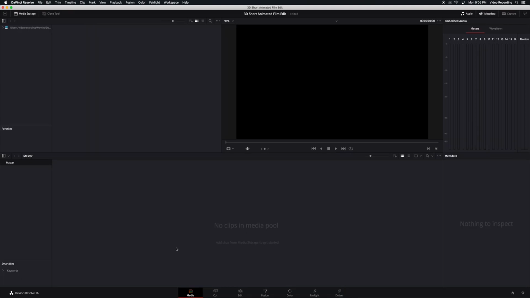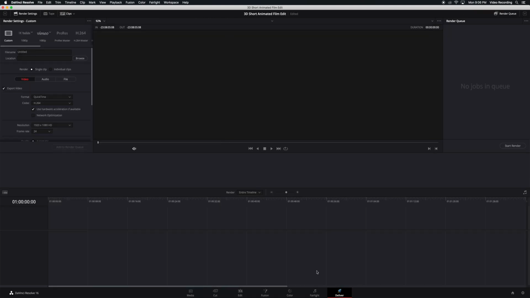Media is where you import your images from the drive or a location all the way to the media pool. The other one is Deliver. This is where you export your video so that it becomes a self-contained video file or audio file, or a combination of both that you can watch or listen to.